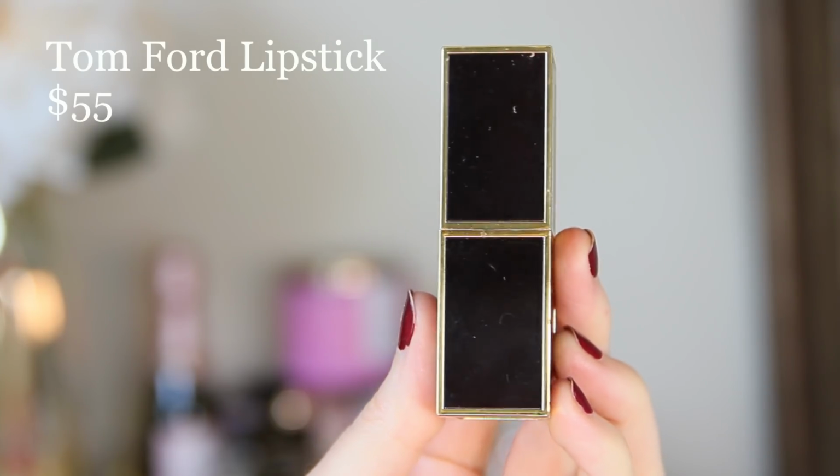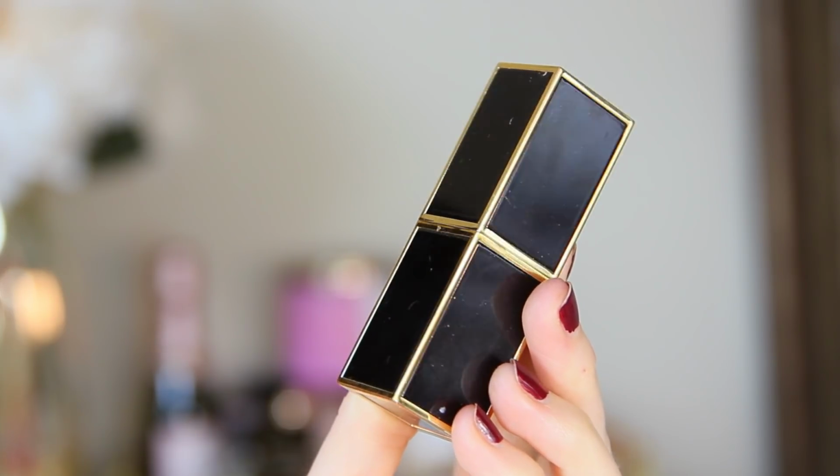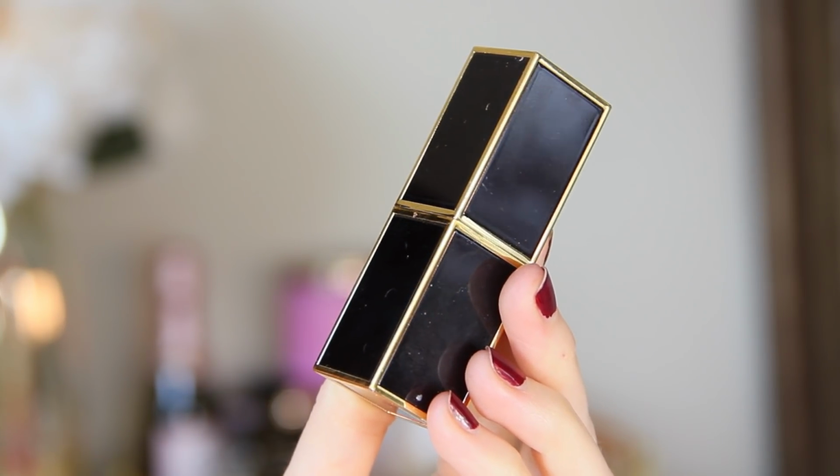Tom Ford lipsticks are my guilty pleasure. I almost feel like I am cheating on Chanel every time I buy one, but this Velvet Cherry lipstick has been my favorite dark red for a few years now, and I still love it just as much as the day I bought it. There really is no justifying the price at $55 for a lipstick. But there's just something about Tom Ford lipsticks that changes your mood, makes you feel like queen of your universe. I don't know, maybe it's just the color, but I'm always lusting after a new Tom Ford lipstick to add to my collection.